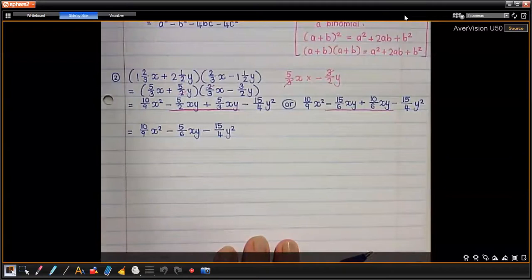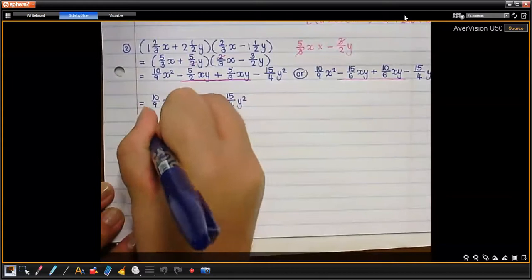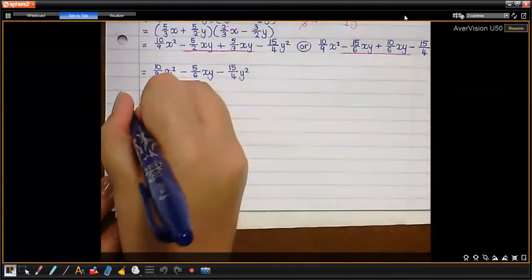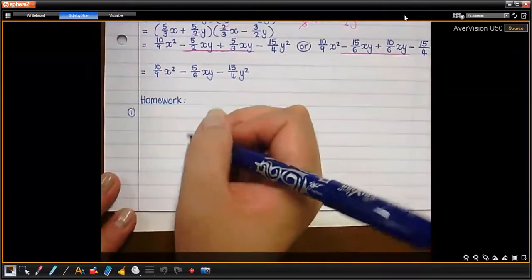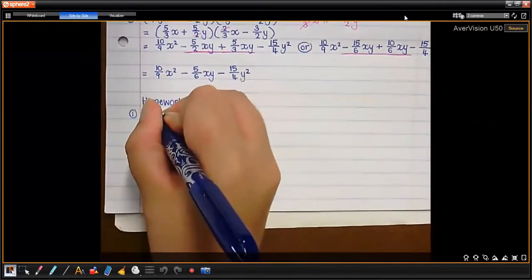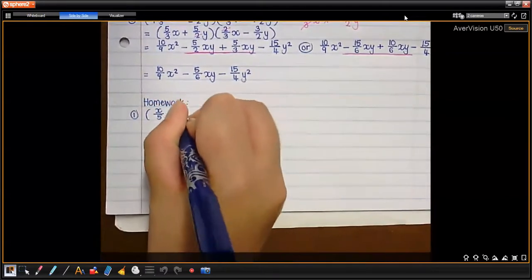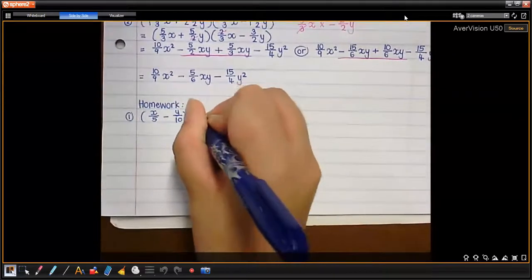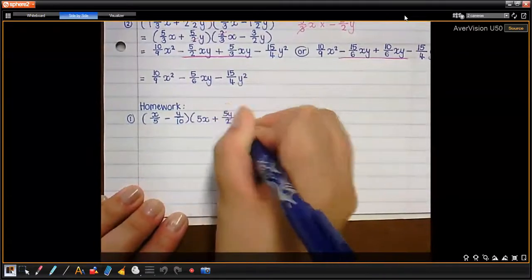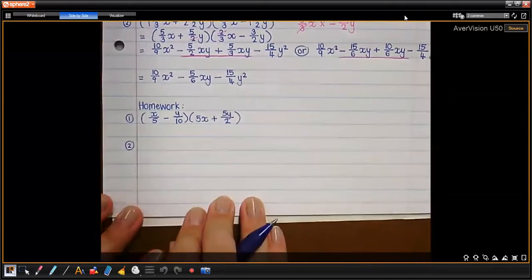I'm just going to give you like 3 of these to practice. So just write this down first, please. Or you can take a picture also if you want. But I'm just going to write them down. So homework number 1. Let me know if there's anything there that you can't read.